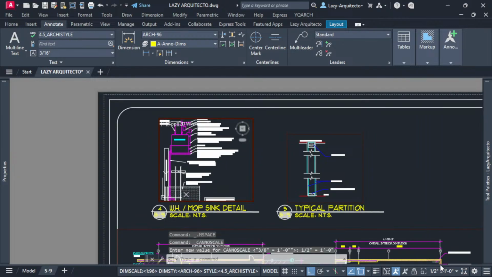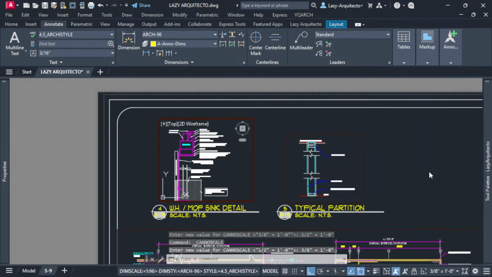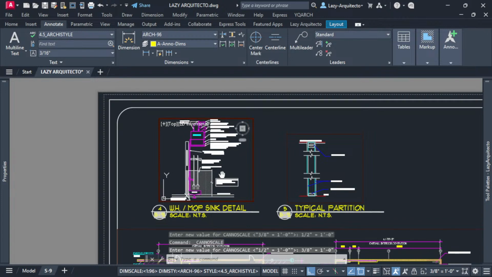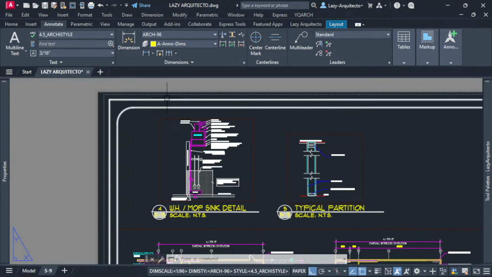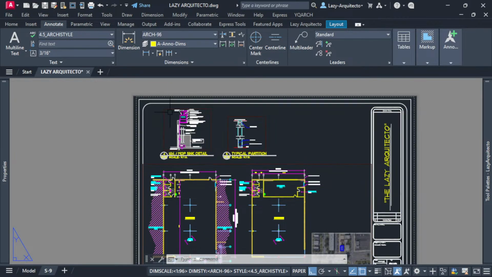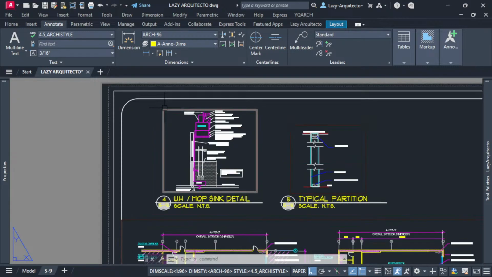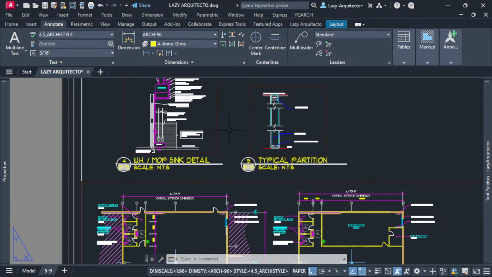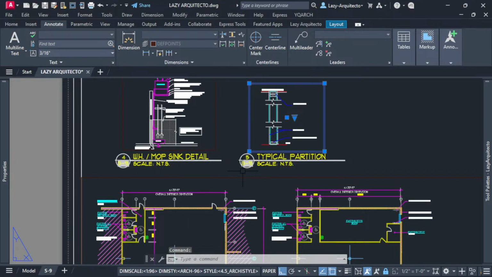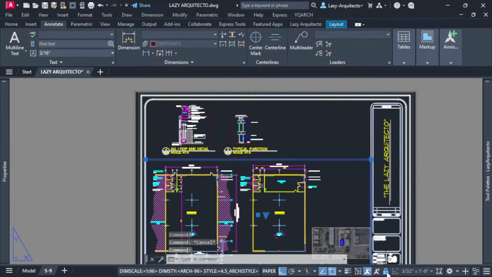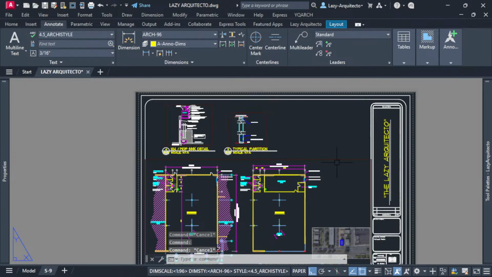So to avoid this common problem, we're gonna create a custom command today that is gonna help us lock or unlock all of our viewports at once. So you'll never face this problem again, because we are used to working with multiple viewports, and most of the time we forget to lock them, to unlock them, and so on. So let me go ahead and start today's presentation.